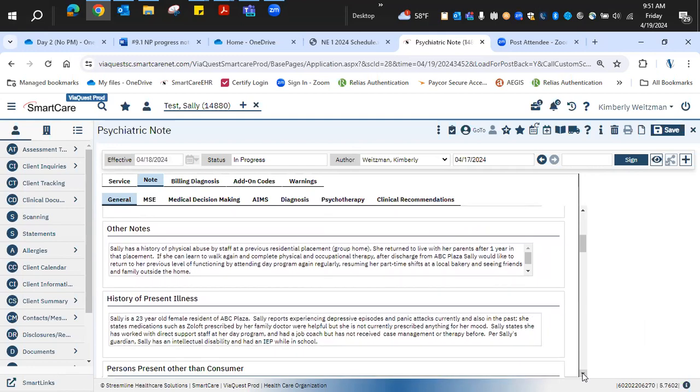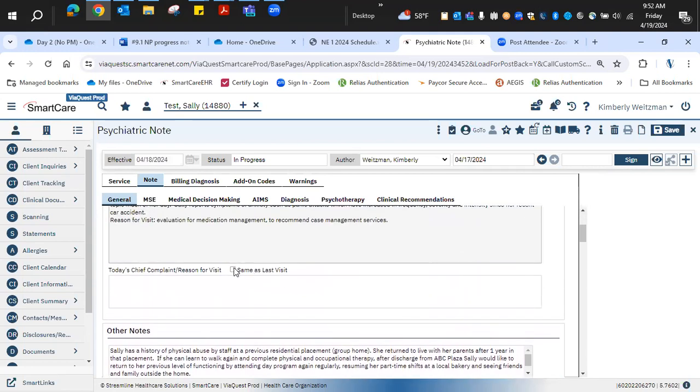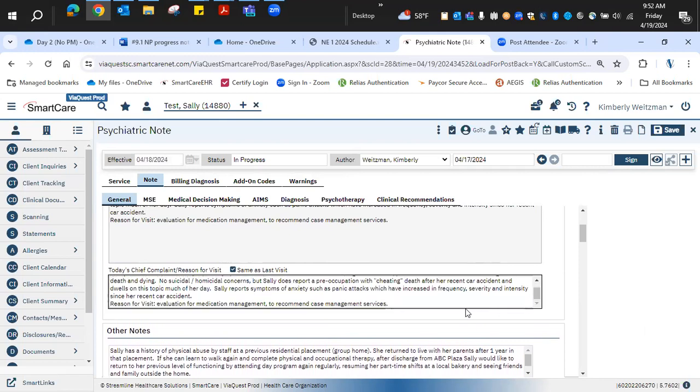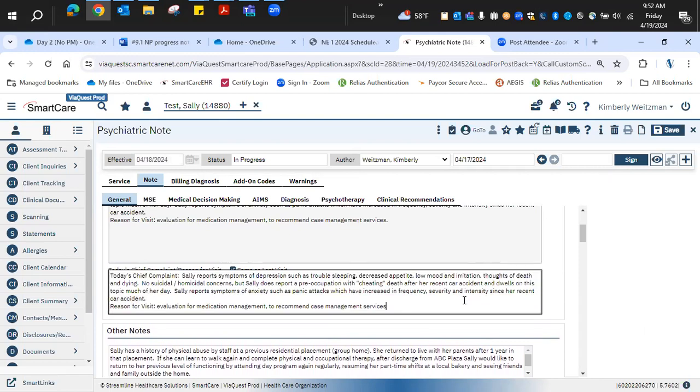So if I click select same as last visit, I can still add a couple things there. I can still. I think so. So I'm actually doing an update over here because I have a pretend client. So same as last visit. The information pulls forward. Yeah, I could add it. I could add nursing services if I want. Okay, so that's the first chief complaint section.